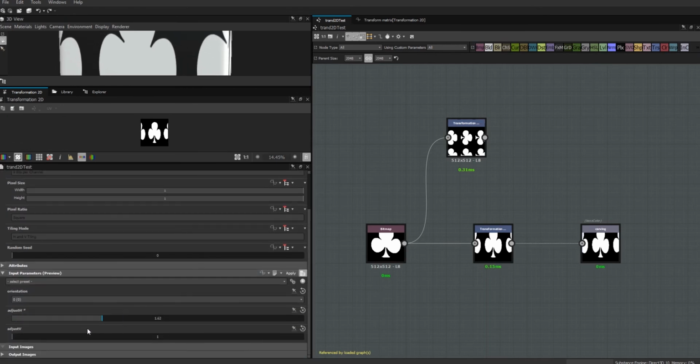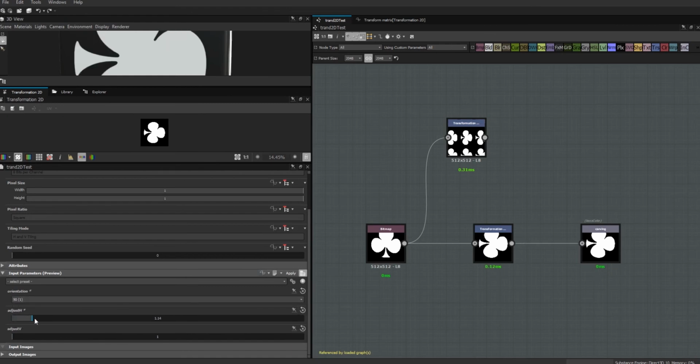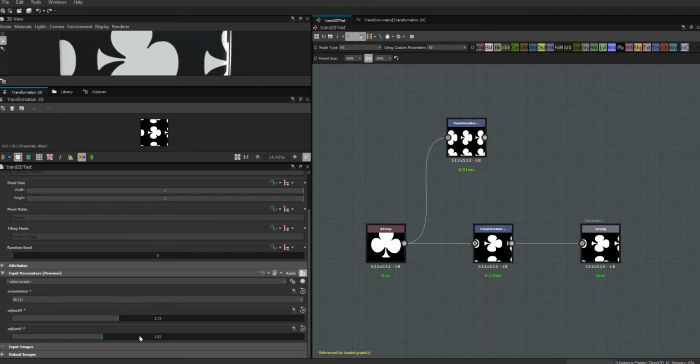So I'm adjusting on the horizontal. I'm adjusting on the vertical. I turn it 90 degrees. I'm adjusting on the horizontal because remember it's flipped it around. So this is now the horizontal. And now I'm adjusting it on the vertical.